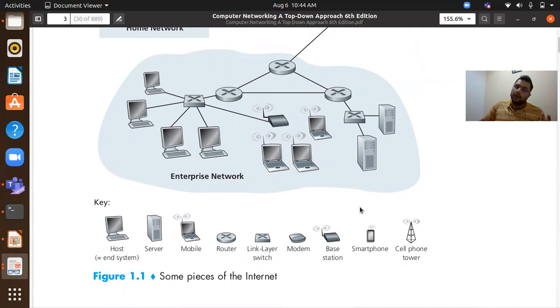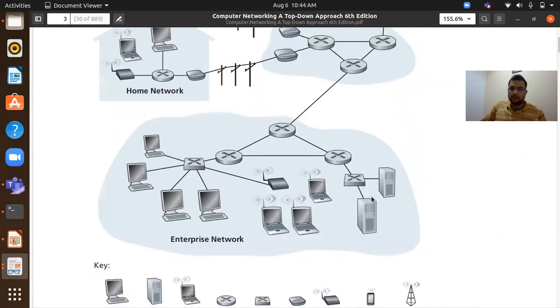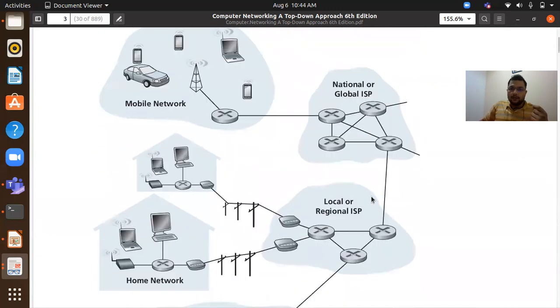In the next lecture we will discuss the access network, and how through the access network you will gain connectivity to the internet through internet service providers, which are part of the network core.